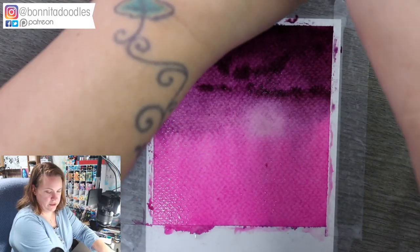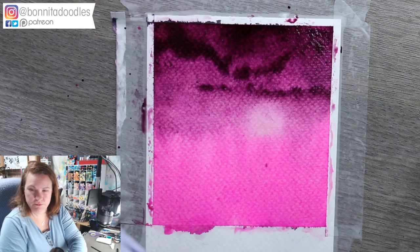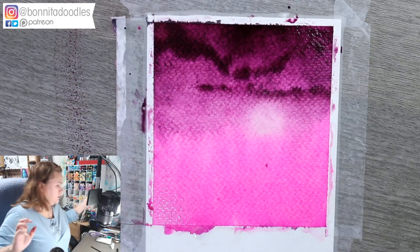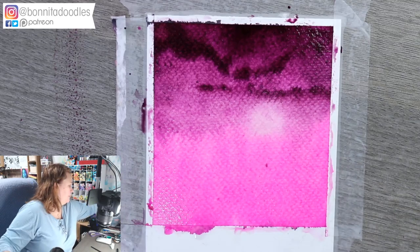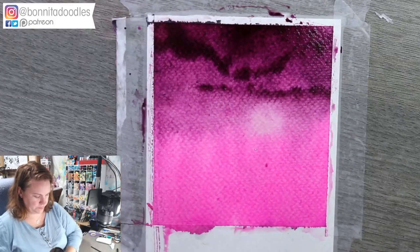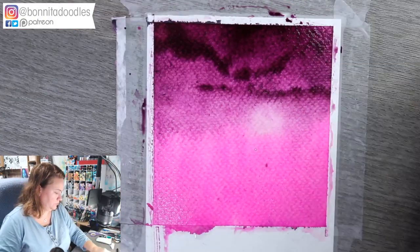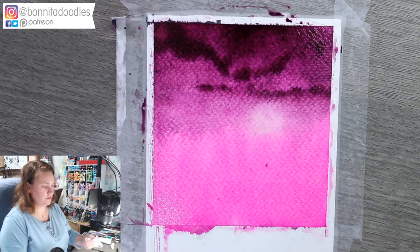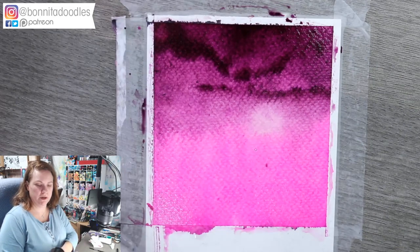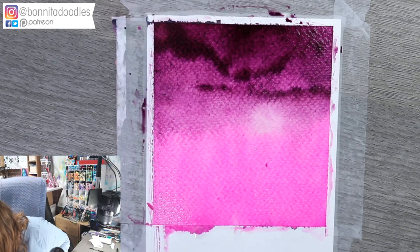Right, let's see if the other one's dry enough now. Clean up a bit, look, everywhere. Try that again. Still drying. My God, it would have been dry by now on the Spectrum paper. All right, let me go over one more time. You guys are probably fed up with hearing it now, so apologies.